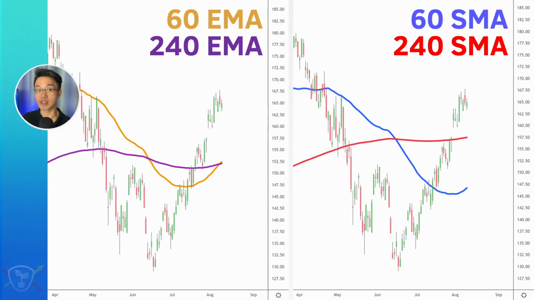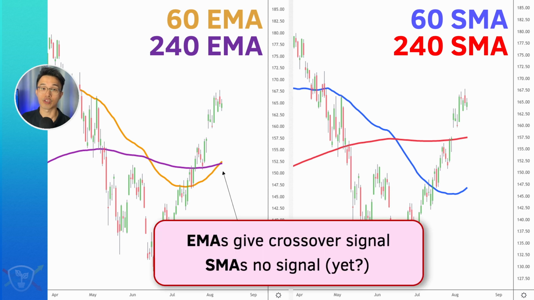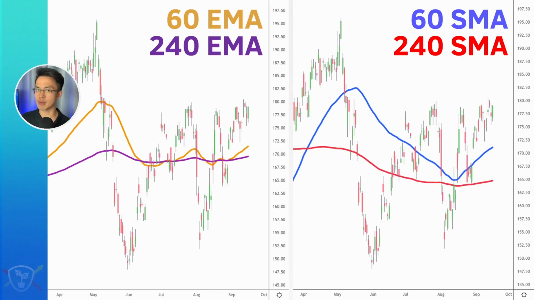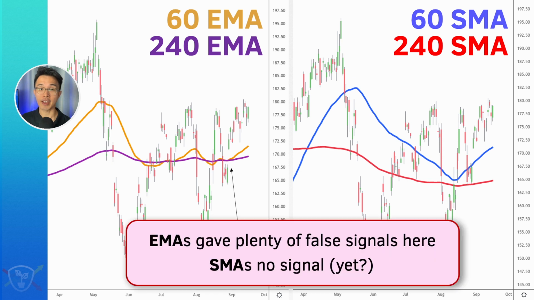Well, in my opinion, it really only makes a difference if you have a trading or investing strategy that depends on moving averages to generate buy or sell signals. Because the EMA is more sensitive to recent price changes, you're likely to receive your buy or sell signals much earlier compared to if you were using an SMA strategy. But at the same time, there's also a major disadvantage to using a more reactive moving average line, and that's it's likely to generate more false signals.